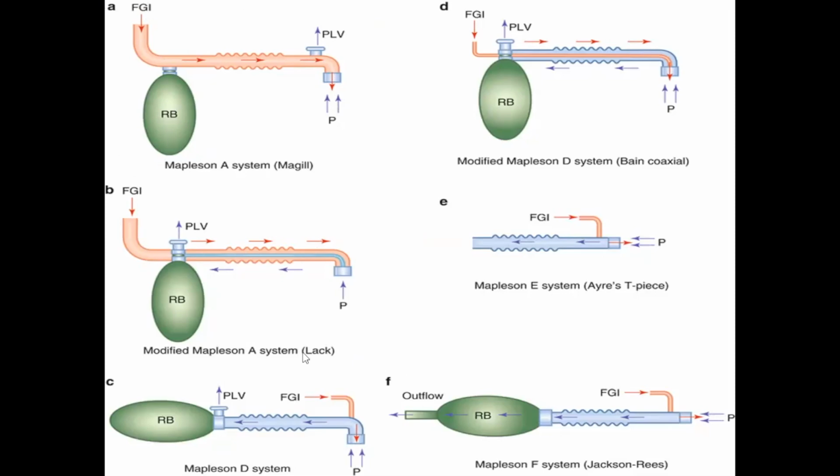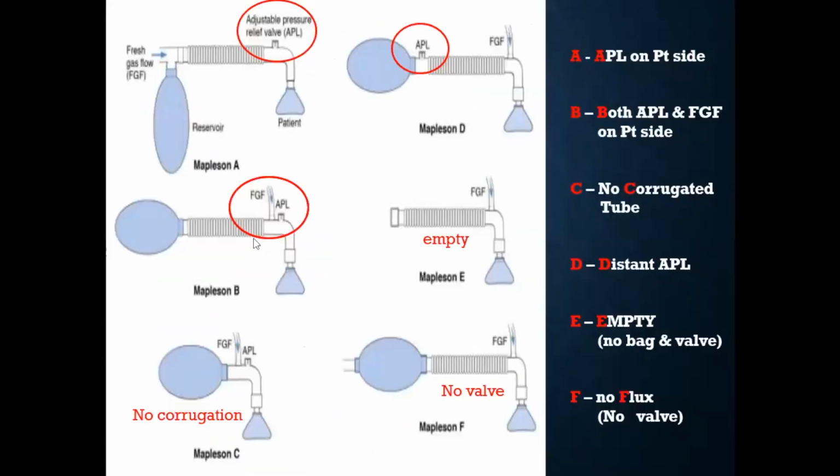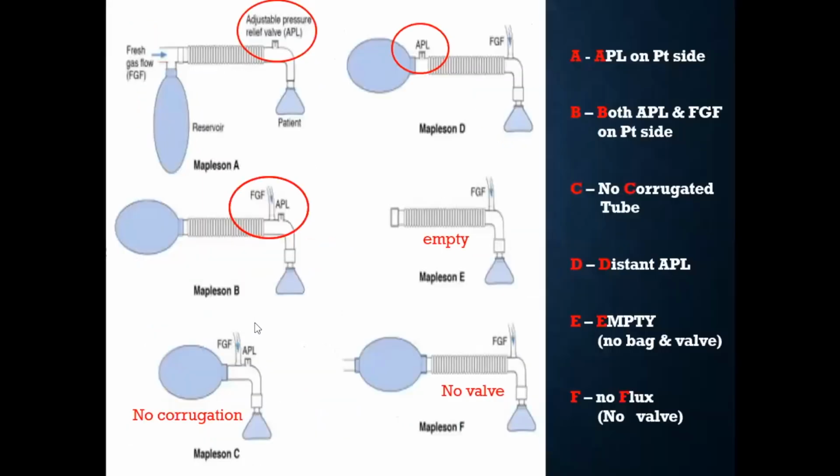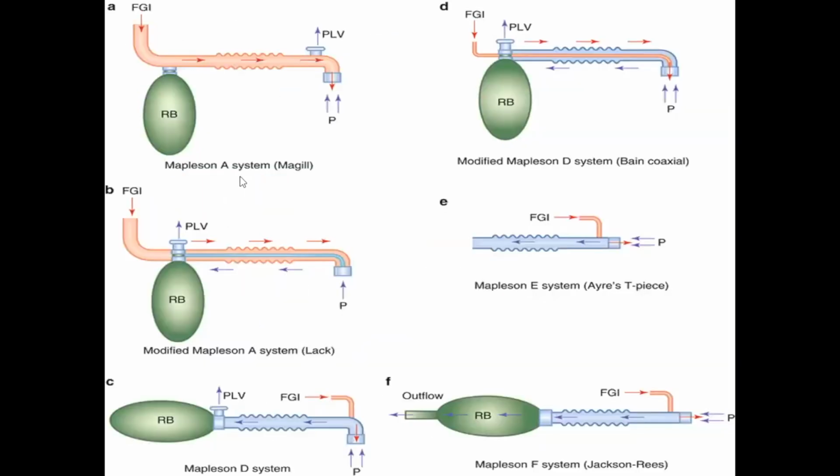In B, if you see, B has two different types. One has only a single limb. Inside the limb, there is a Lack modification of a Mapleson system. Okay, B is actually a Lack modification in which Mapleson A has two types, either McGill or Lack. Okay, there are two versions. It's a modified system of McGill. They came out with Lack where they kept the pressure limiting valve at the end. So that's a different thing. Just remember that if you put the pressure limiting valve at the end, that's called Lack. But you don't have to remember that by heart. No need to worry about that.